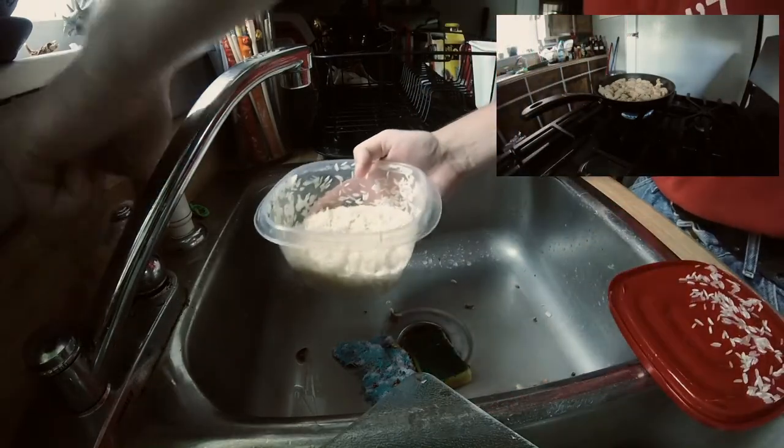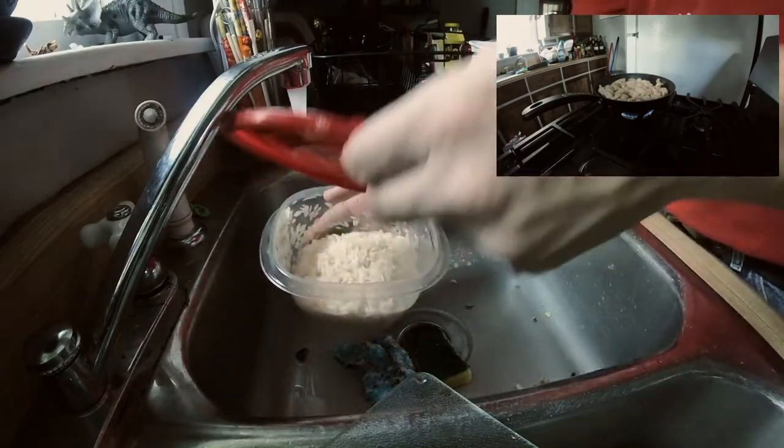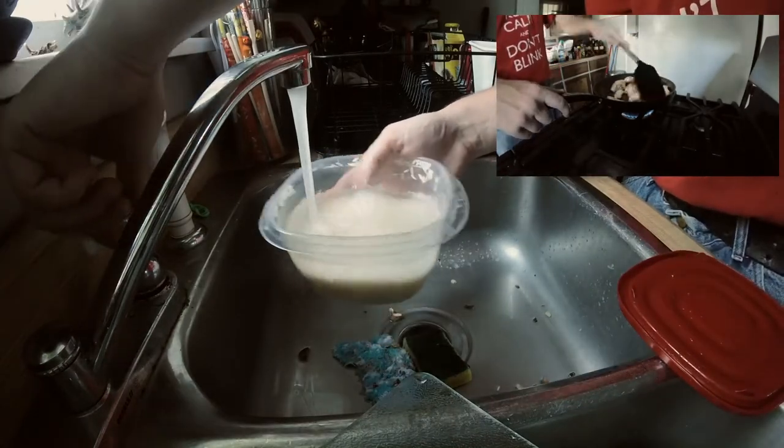So once you're done draining the rice, you should always let your rice soak before you actually cook with it, believe it or not. Most of it will say let it soak for about 10 minutes first. This is basmati rice also, if anybody's interested.